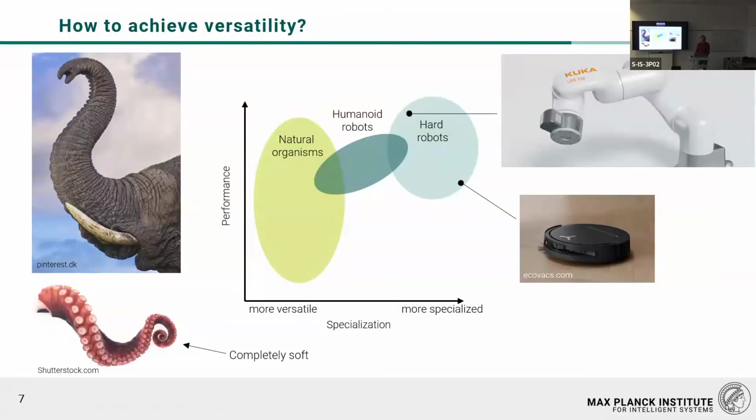So natural organisms achieve versatility for quite different shapes. But we have to also look at what they're made from. Look at what materials they're composed of. Is it enough to just imitate their shapes, or do we also need to imitate their structure? So what if we can use softer materials to make our robots to achieve more versatility?